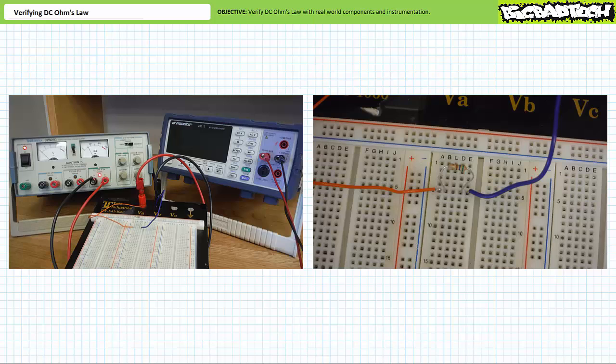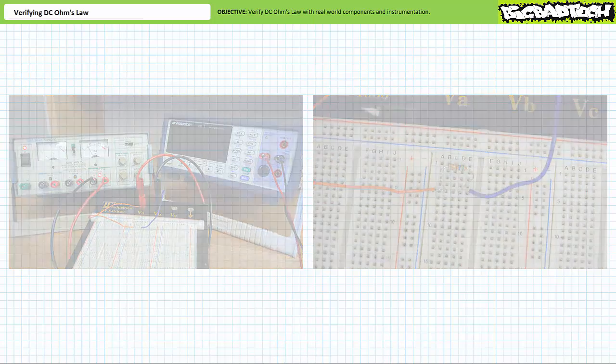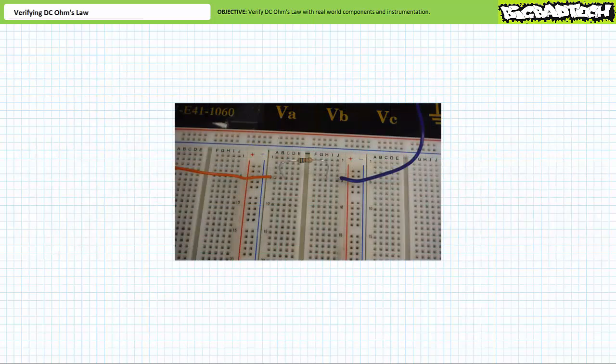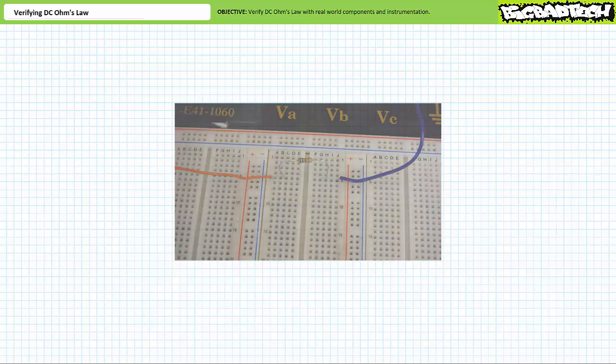Again, a visual inspection of the as-built circuit has identified the problem. As previously, here's a much better implementation of this circuit where the positive terminal of the source and one terminal of the resistor are both landed at node 5A through E, and the other terminal of the resistor and the negative terminal of the source are both landed at node 5F through J across the ditch. A complete circuit has been established, and one and only one path from node 5A through E to node 5F through J exists, such that all current will pass through the nominal 560 ohm resistor. The resistor must be in the circuit to keep current under control.